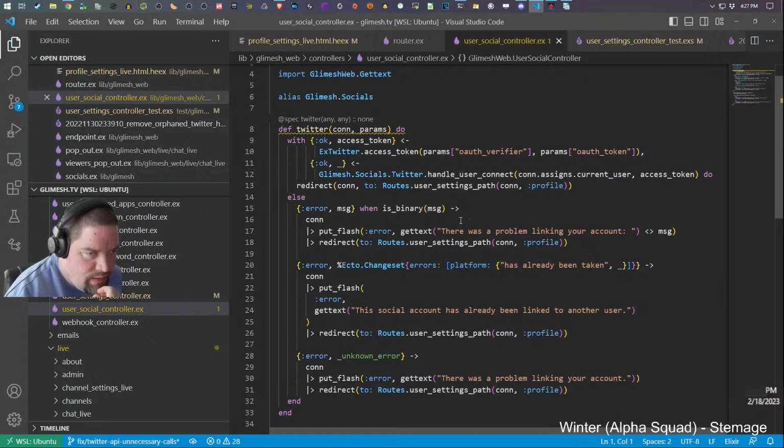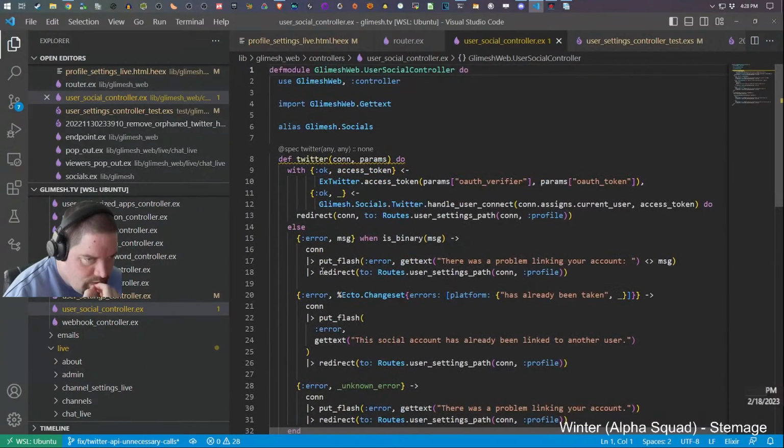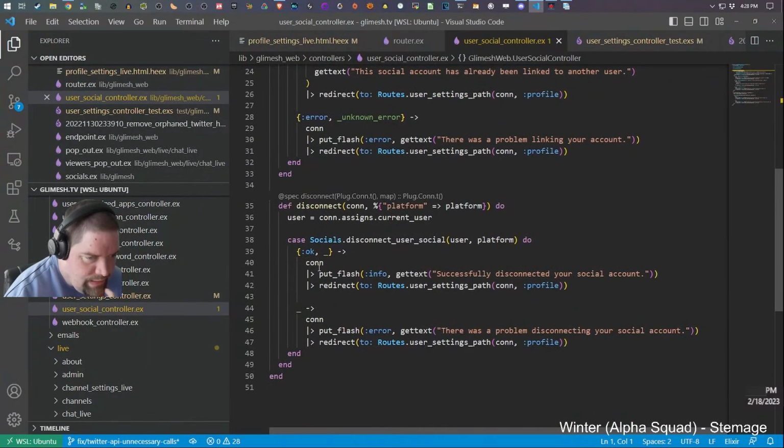With access token, this is when it comes back to us. We redirect you back to the profile. But what we really need here is a connect.